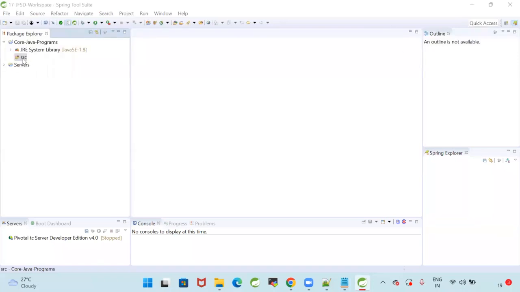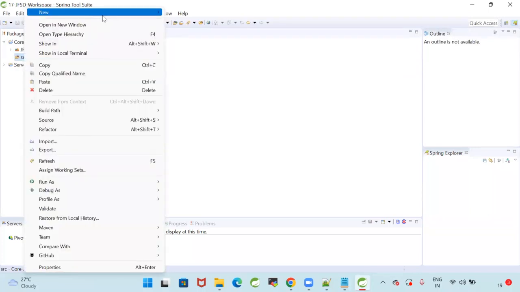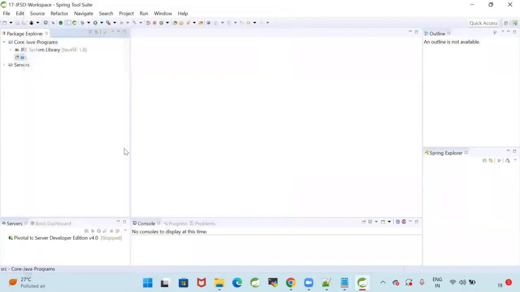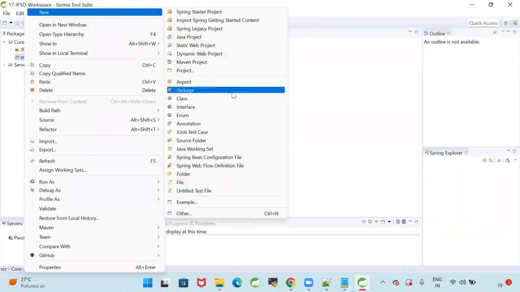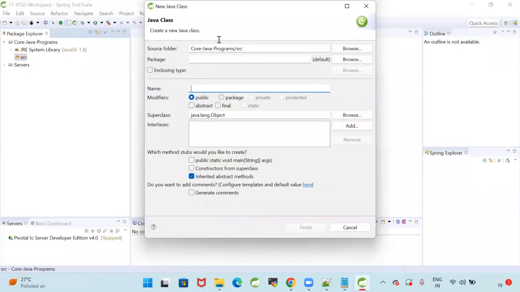Okay, now we need to create a Java program and run it. Right click on the src. When you right click on the src, you have a new option, the new class option. See here, I have created a project, and the src folder was created by default. Inside the src, source files should be created. In that src, I want to create one Java program. What is the process to create it? Right click on the src, new class. I want to create a Java class. Now, when I'm creating the class, it is asking in which package you want to create that class and what name you want for your class. Currently, we don't know how to create packages and all.